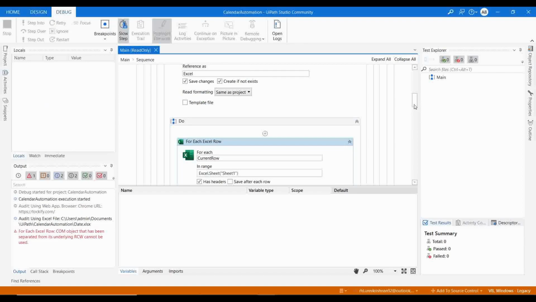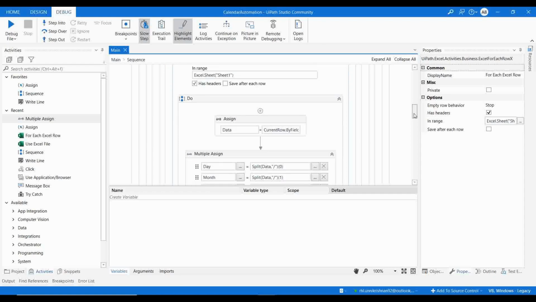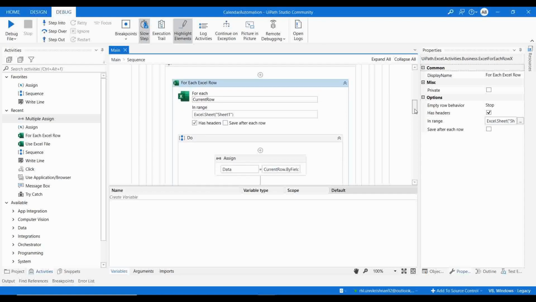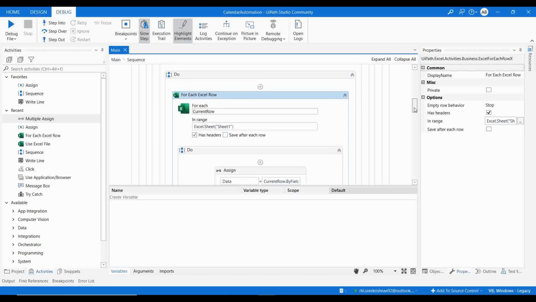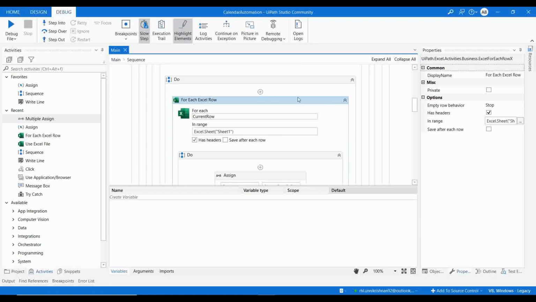What is the error? Okay. Let me choose the sheet again. Let me debug it again or run the flow.